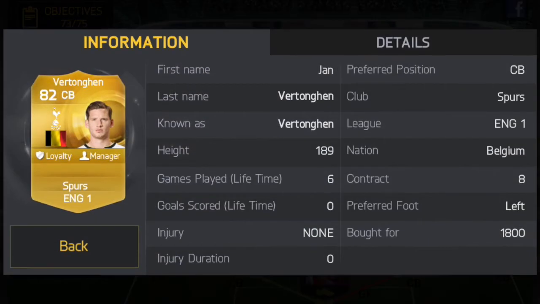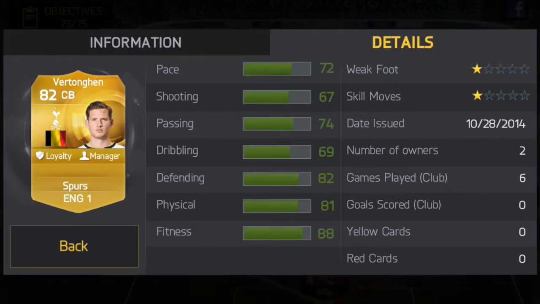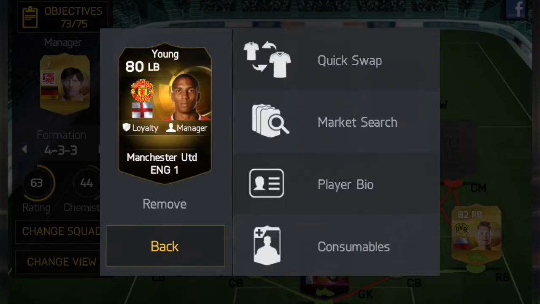Vertonghen first. 1,800 coins paid. I haven't played with him that much either, but honestly, he's a good defender. He's kind of the same thing as Mats Hummels, but just less. He's got good stats, 82 defending, 81 physical, and he's pretty fast, and he's got some decent passing stats as well. So good defender, and also BPL.